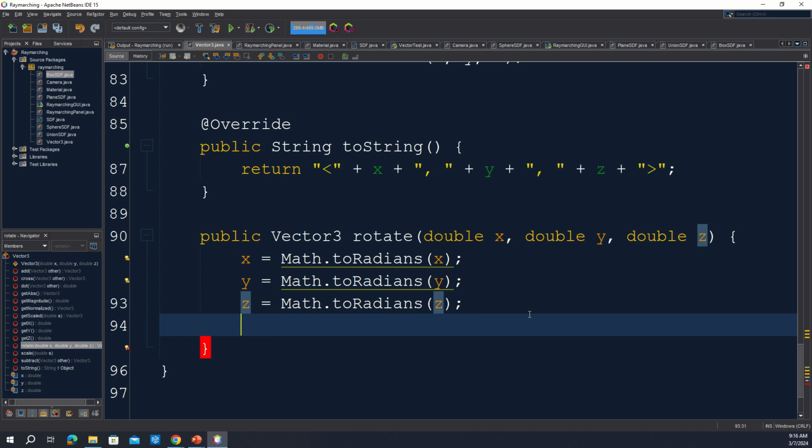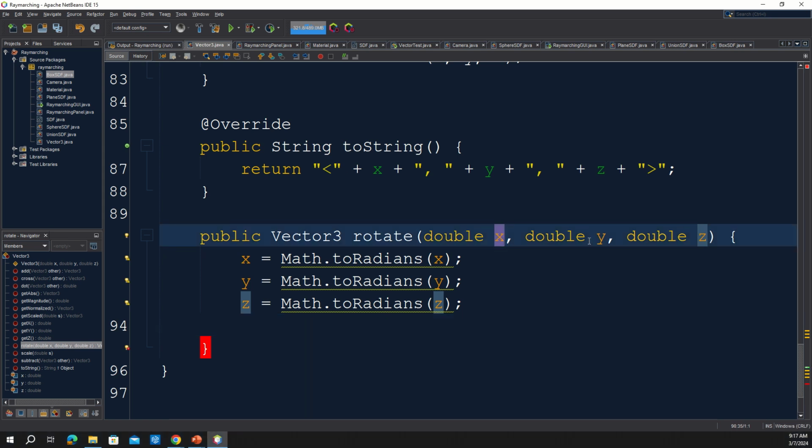Okay. And now we want to calculate the new x, y, and z angles. And I think it can have an effect depending on what order you actually rotate around the axes.